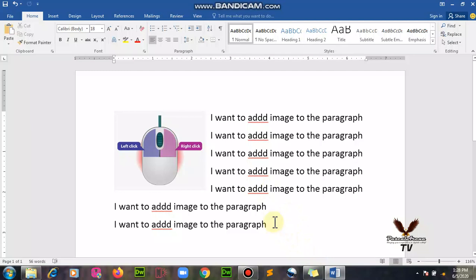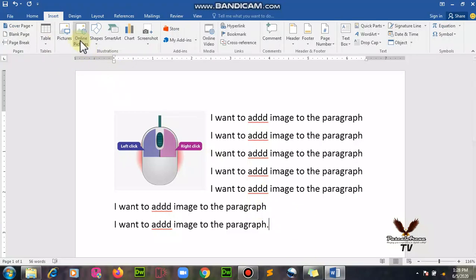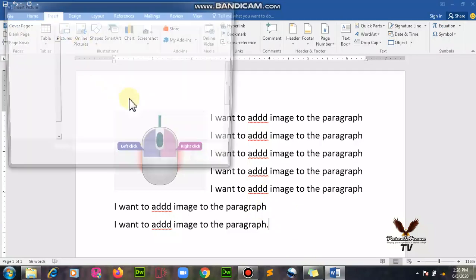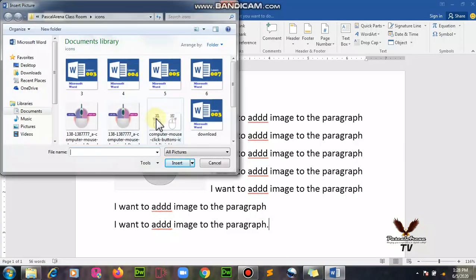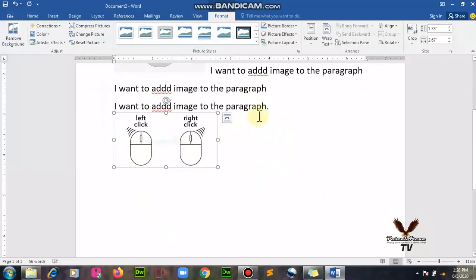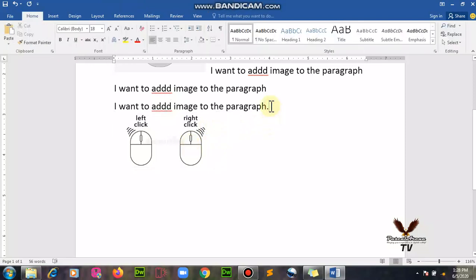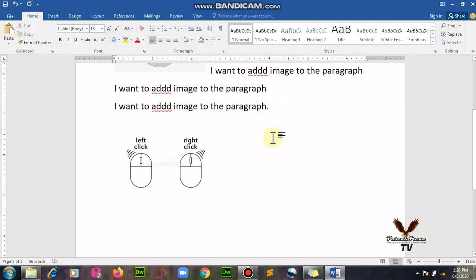Then if you want to add another one, you can go straight to Insert, go to Pictures and choose another picture, and this is it. The image is at the bottom. If you want to move it down, you can take your cursor upwards and press Enter. As soon as you press Enter, the image will keep jumping down. You can't just drag it down and have it start moving along with you.